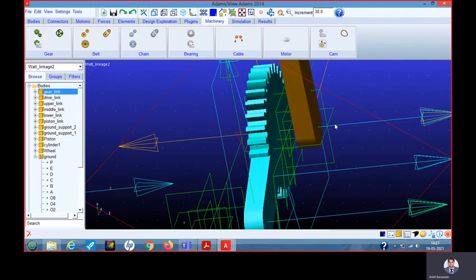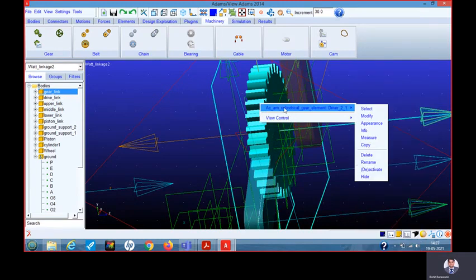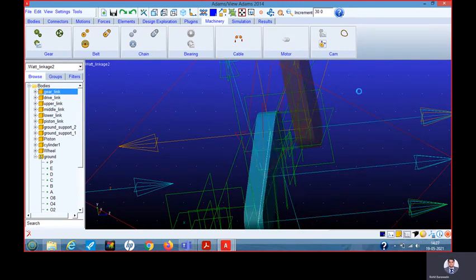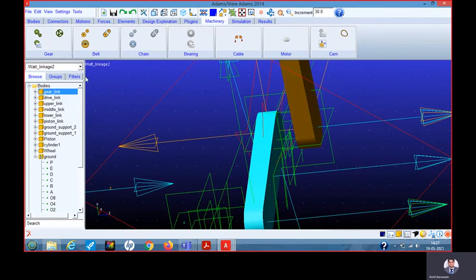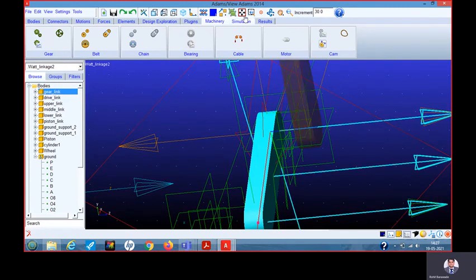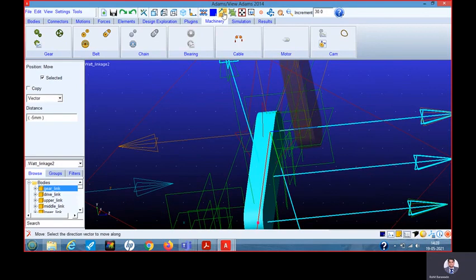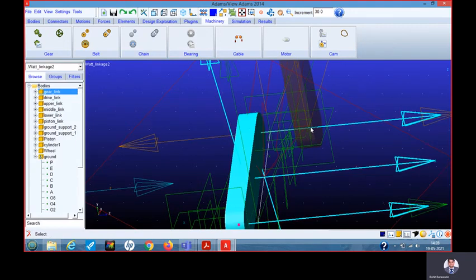This gear also I will hide. Okay, so only two locations are open. Gear link. Okay, so gear link is open and I will move. Oh, it is moving down.